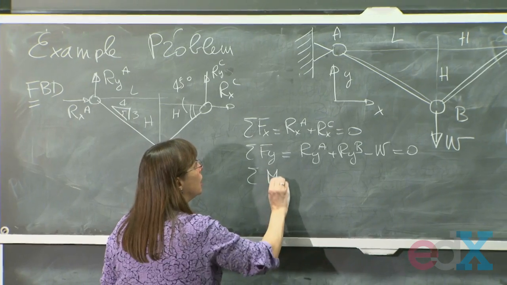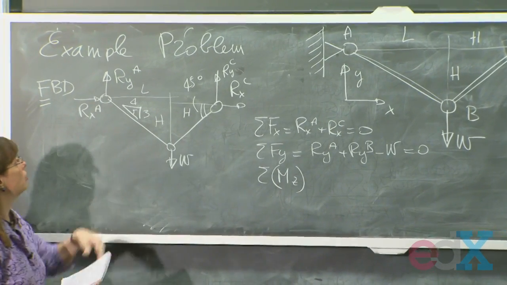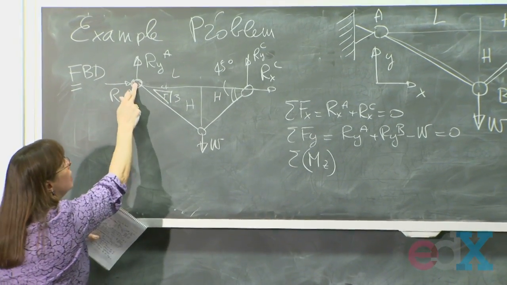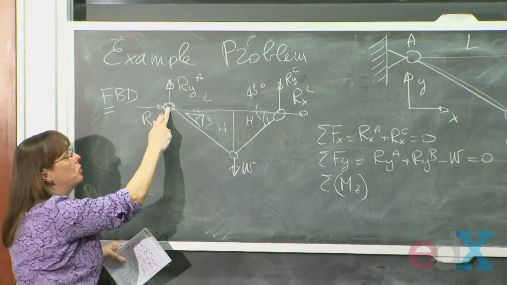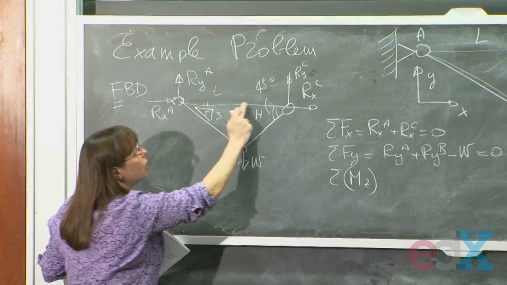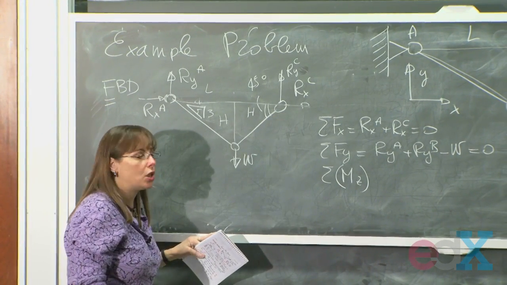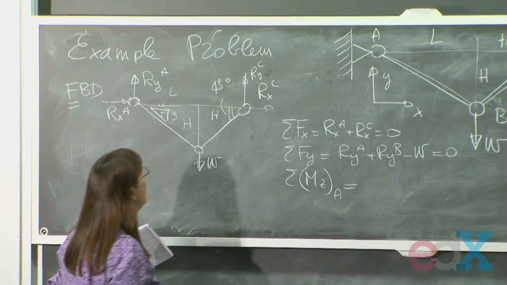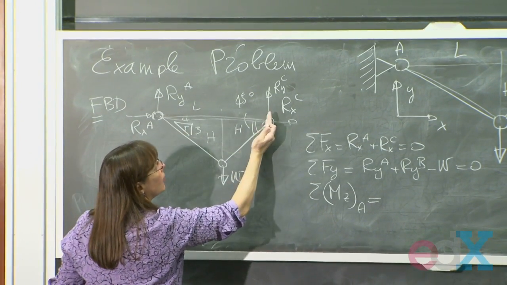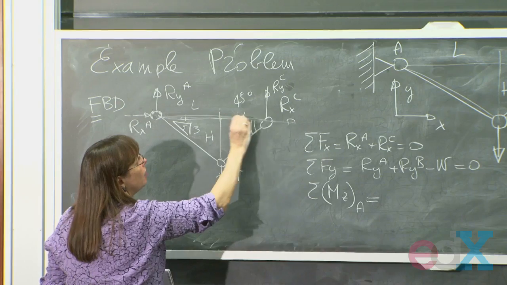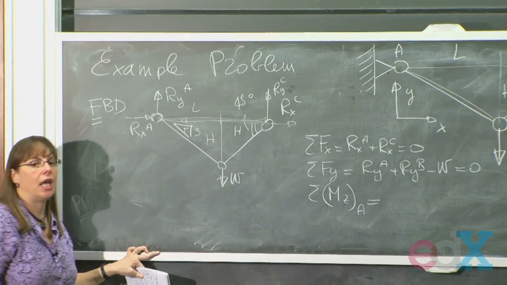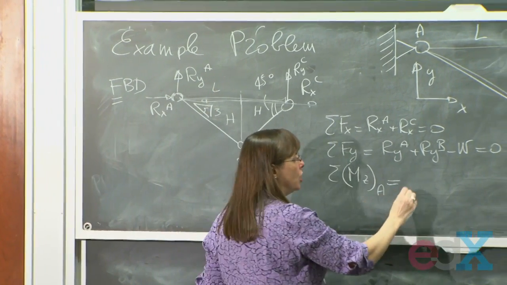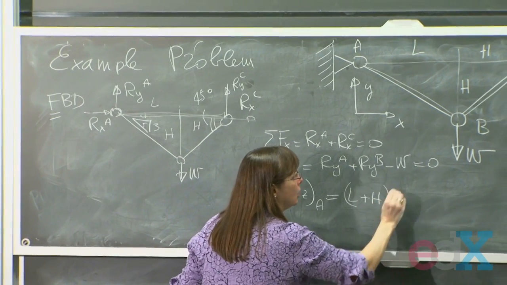So sum of the moment Z, and let's choose a pivot. Because these things are on the same line, if I choose the pivot at A in one clean sweep, I get rid of this, I get rid of this, and I can also get rid of RxC, you see? So choosing a good pivot is very nice. So I do pivot with respect to A, and if I do the pivot with respect to A, I find that RYC is at distance L plus H, and it makes me rotate plus or minus? Plus, like that. So this is L plus H times RYC.